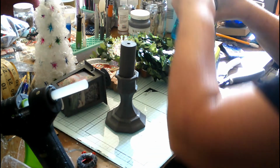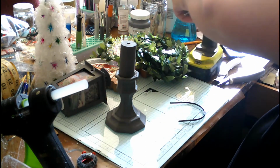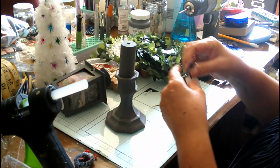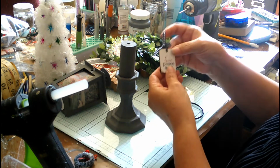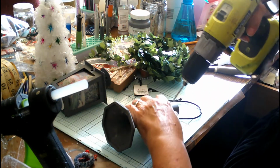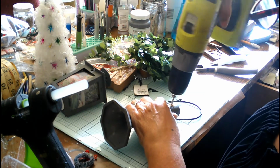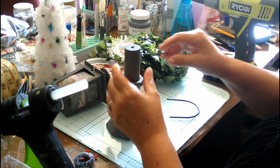But this is all dry, and I'm going to drill a hole. I made this with a toothpick and just a bead at the end. I'm going to cut it down, but this is going to hang from here. And then I had this sign left over from last Christmas. They had like a set of 6 or 8 at Walmart, and I just really love it. So what I'm going to do is just drill a hole. I'm going to hold this down. Didn't go all the way through. And then I'm going to put this in like that, except I'm going to cut a little bit.